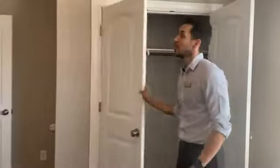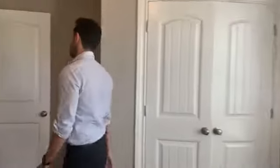This entire property, the 5 bedrooms, all of the bedrooms besides the master are around 12. The dimensions are 12 by 11. So it's a lot of space. Coming right over here, you do have your first full bath, which is great. It's right in the entrance, so all your guests can have access to this as well.